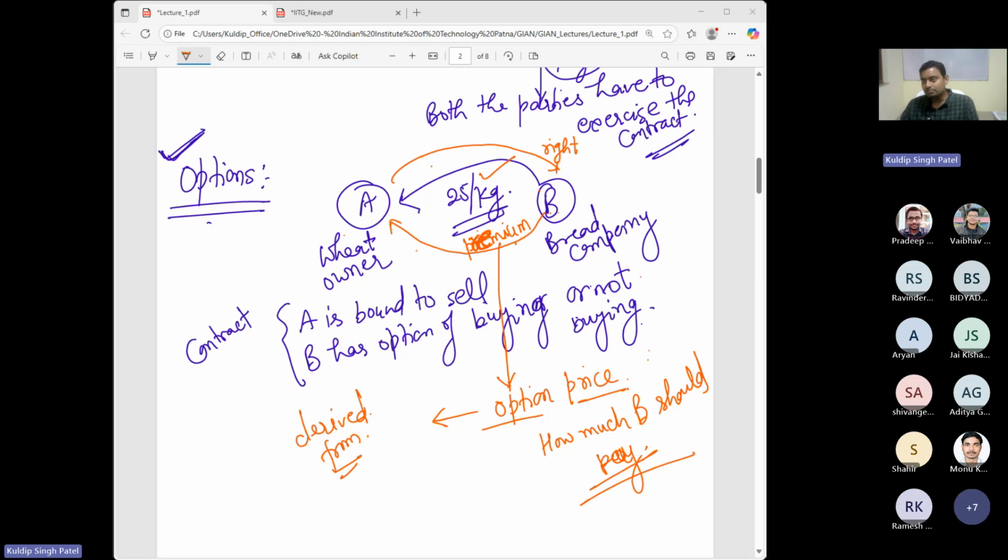And suppose they are charging more from us. What will happen? They are getting undue advantage. And we agree that both the situations are not good for economy. Agree? So I gave you two examples just to understand why it is crucial to find the option price accurately, this premium accurately.